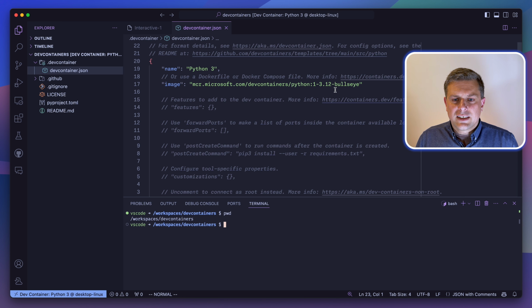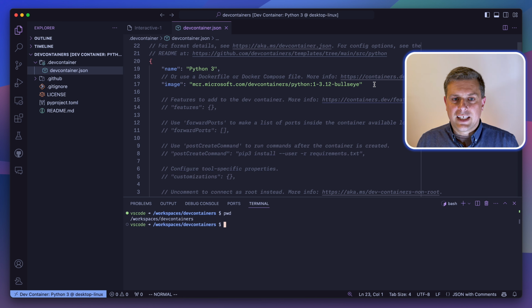These dev container images are a bit dynamic in the sense that by specifying that, it will create a Linux distribution with Python 3.12, but it will look at the host architecture and use the proper Linux image. I'm on a Mac with an ARM64 architecture, so it's using that Linux image so that it runs natively on my CPU.